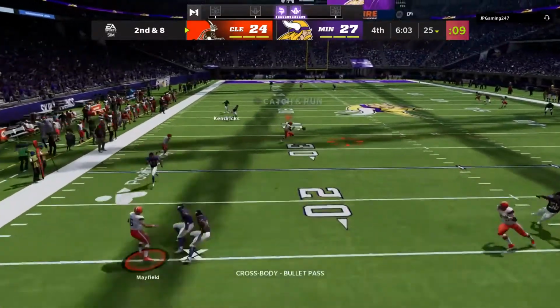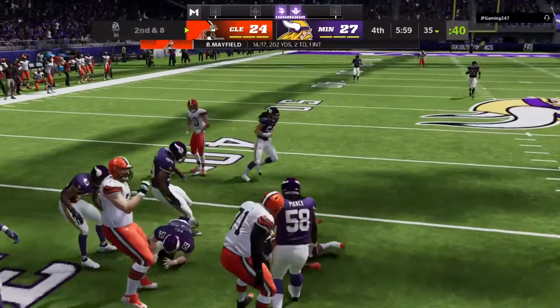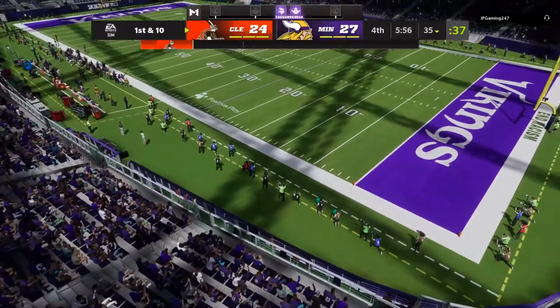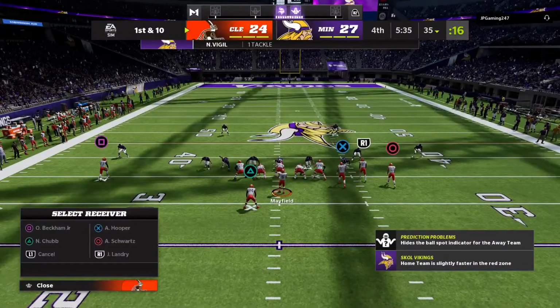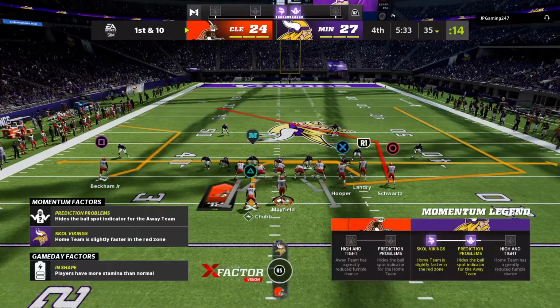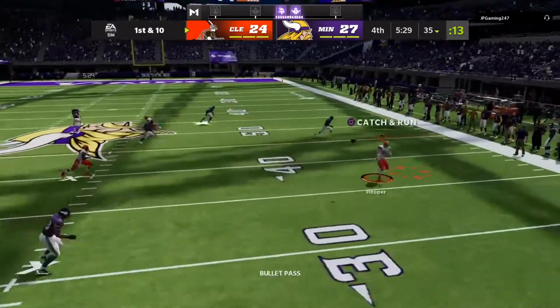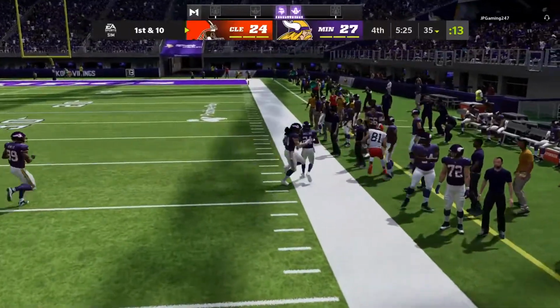Steps away to his left. Gets this to Kareem Hunt, his running back. And up to the 35 before they're able to knock him down. It's a gain of 10, and the Browns are going to get a first down. And here we are in the fourth quarter, partner, and we watch them drive for what would be a go-ahead touchdown. And you and I both know this is where you need a quarterback who can keep his cool back there. Not just for himself, but to keep the rest of the team relaxed too.